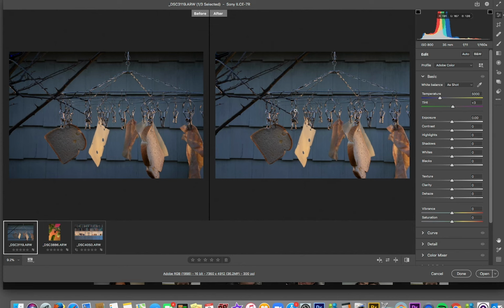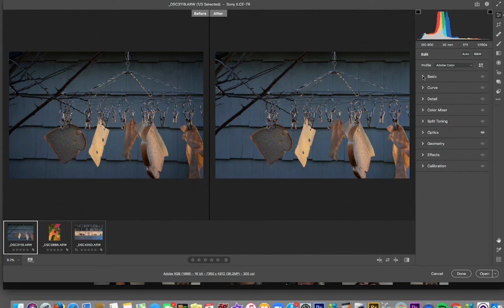With my first image, I still have it side by side. I feel that this image is a bit too blue to my liking. So again, I could check what the auto white balance would be, and that's a little better, but now it feels a bit green. So I'm going to leave it as shot. I'm going to leave my contrast, highlight, shadow, whites, and blacks as is, and I'm going to close this basic panel.